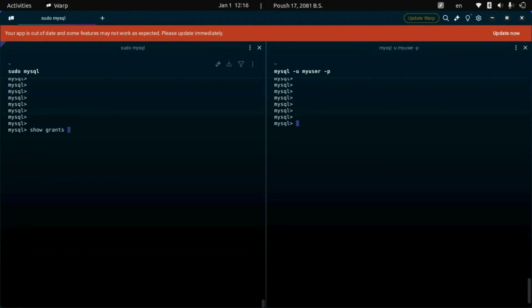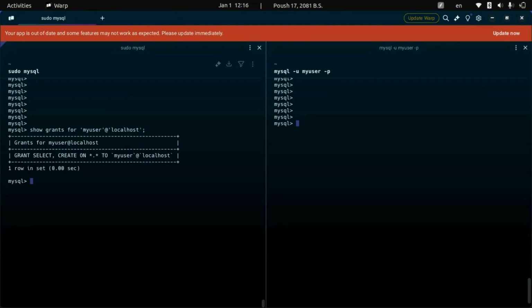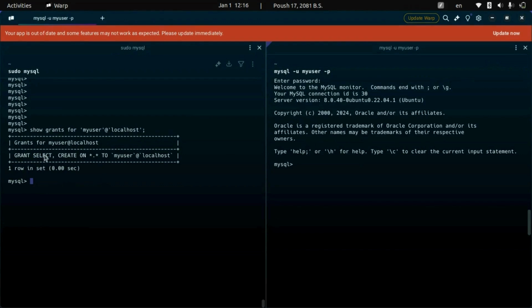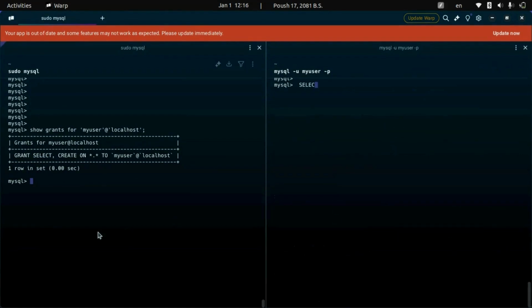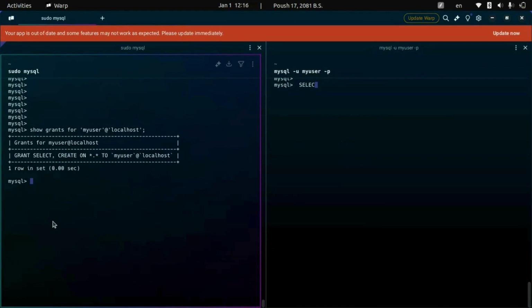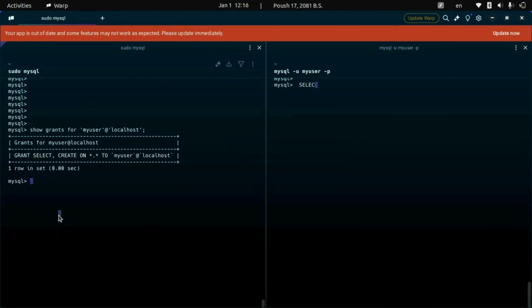Grants for user my user at localhost. These are the two grants that were given to my user: select and create.